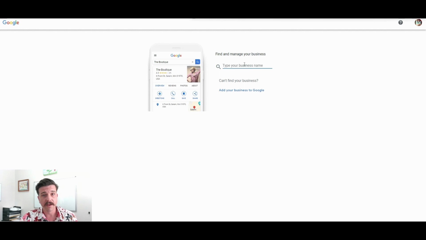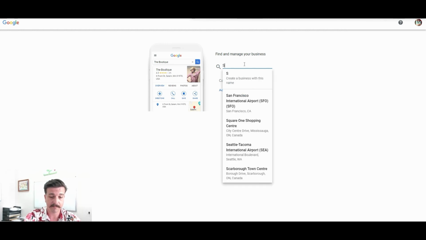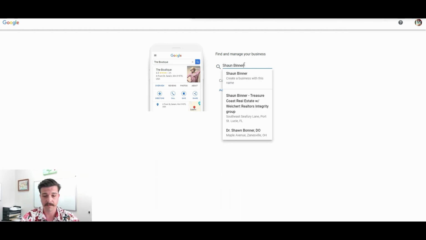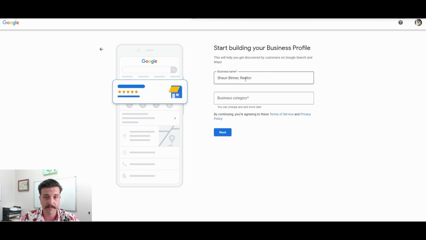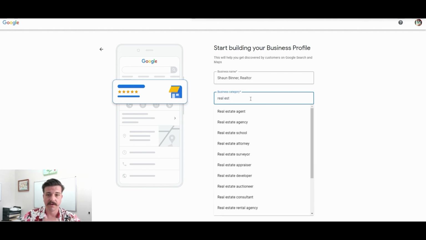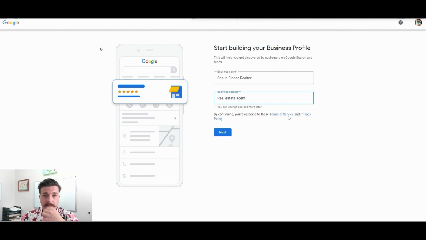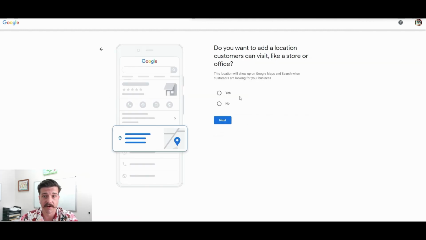Now, if you're in real estate, you have to be careful about which brokerage you're with, or about using the company's name in this. What I like to call a safe bet, and it works every time, and it coincides with what should be your other profiles, such as Facebook and Instagram, is to just put in your first and last name, John Benner, comma, Realtor. So that's available. Once you click on that, you're going to click on business category. If you start typing in real estate, real estate agent will pull up. Click that. So now we've got the beginning part done.